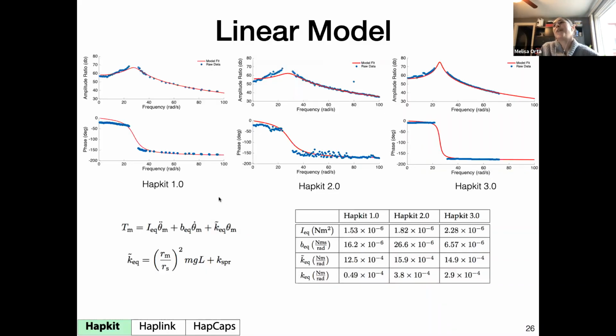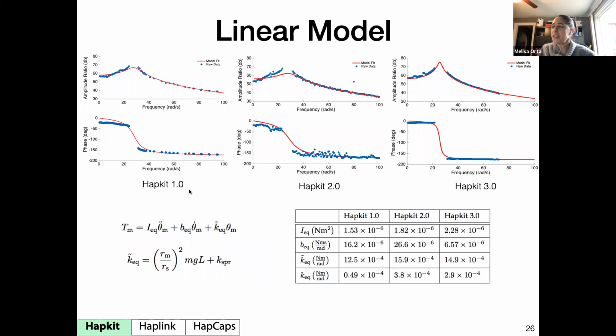Okay, so now we have 3 different designs of a device, and we now need to quantify the differences between them and try to quantify their performance. And so the first thing we did is we made a linear model of the structural components. And we used a frequency-based method to fit parameters to that linear model so that we could quantify the differences between the structural components. And this is the result of that experiment.